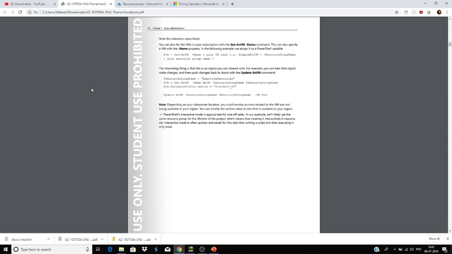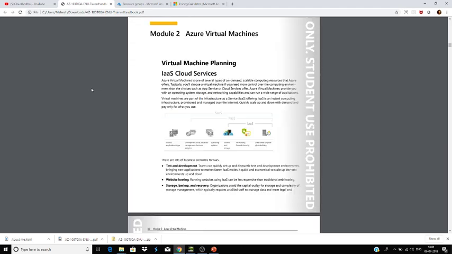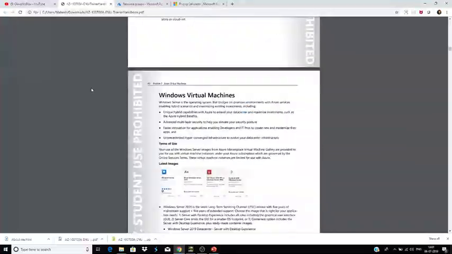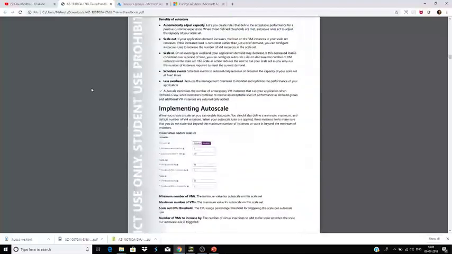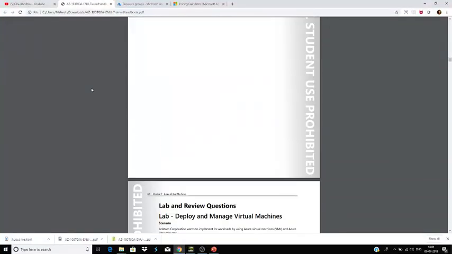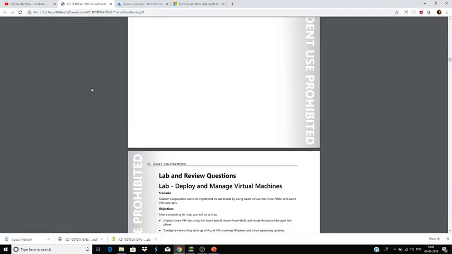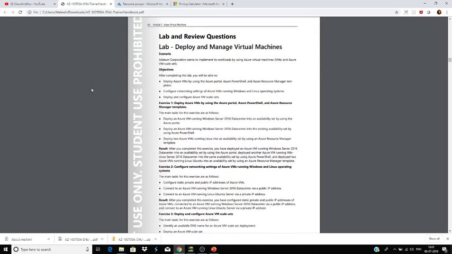Module 1 doesn't have any because module 1 was very basic. But if you go to the end of module 2, which is right here, let me go very quickly. Here you go. After the end of module 2, which is about virtual machine, it has given you a lot of different scenario based questions which actually help you in clearing your exam, right?